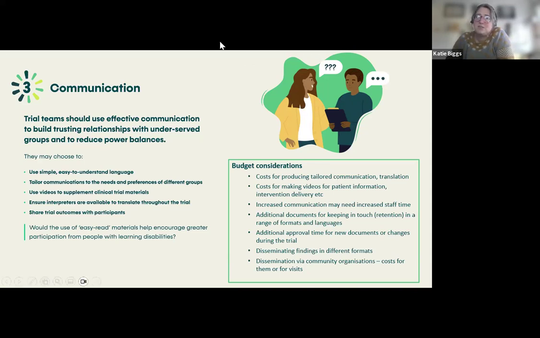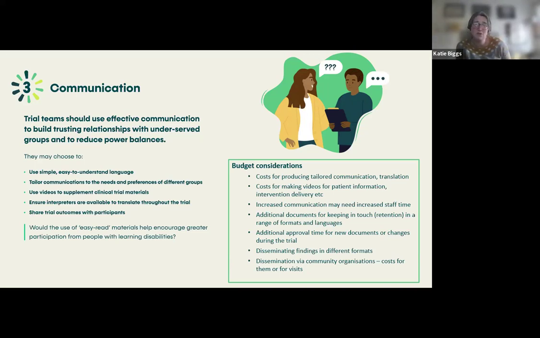There was quite a lot of discussion around reducing the power imbalances to increase trust. So mistrust is quite a big barrier for a lot of groups. Using lay language, as I said, and consider using first name terms, though there were also quite a lot of people that like to call doctors by their title, but just giving people the option. And another thing is to really explain to people why you want to include underserved groups, why you might be focusing on them. Show gratitude to patients. So you need to show the patient that they can add value to the trial.